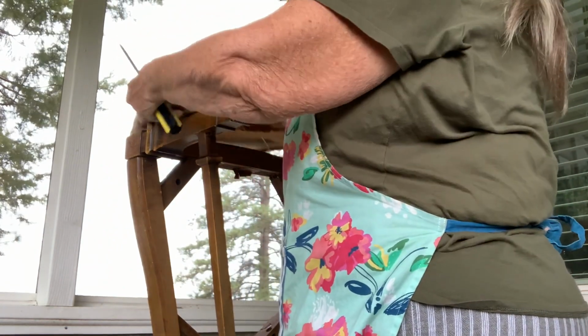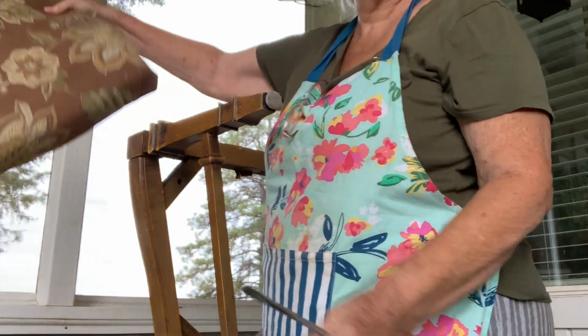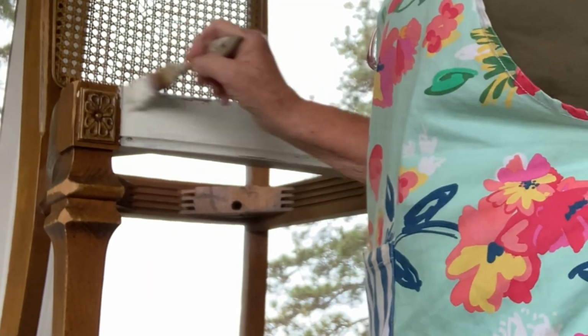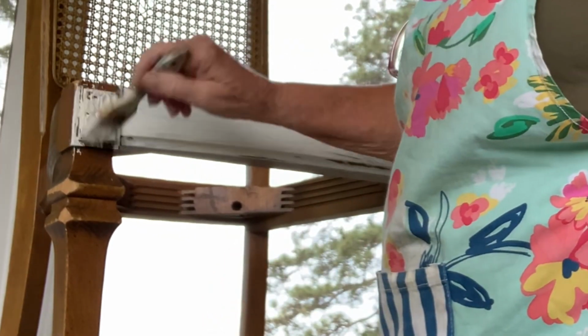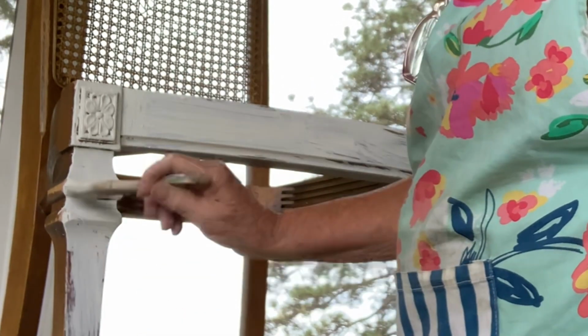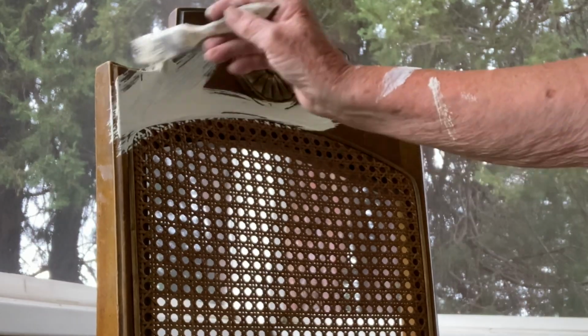So I got busy with the chairs, removing the old seats. Originally, I just planned to paint everything white with a white linen chalk paint and call it a day. But you're gonna see how things took a different turn after I slept on it for one night.